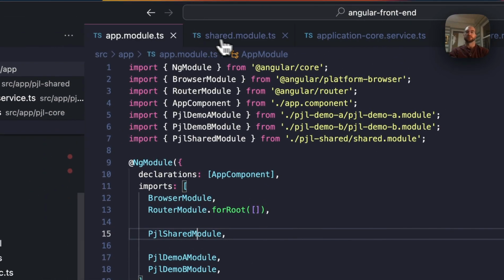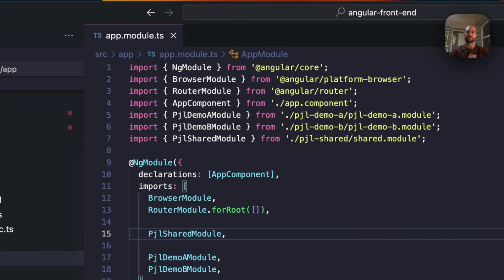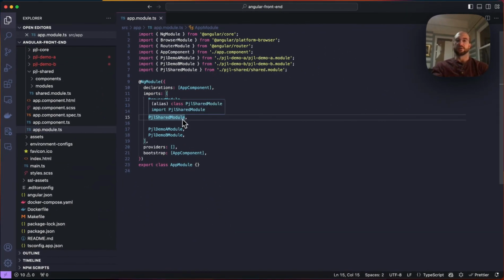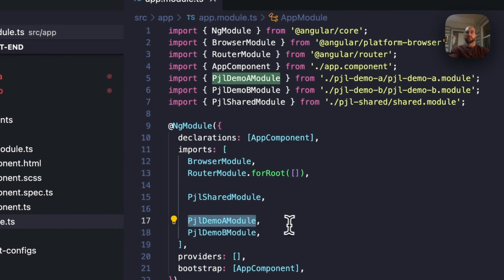So just close all this stuff. Angular does kind of suck. I like Angular personally. I think I'm one of the few people on the planet. But there are a lot of files and there's a lot of separation of stuff. But I think in the end that actually helps. But when doing demos, it's kind of annoying. Anyway, so we have a demo A module and a demo B module.